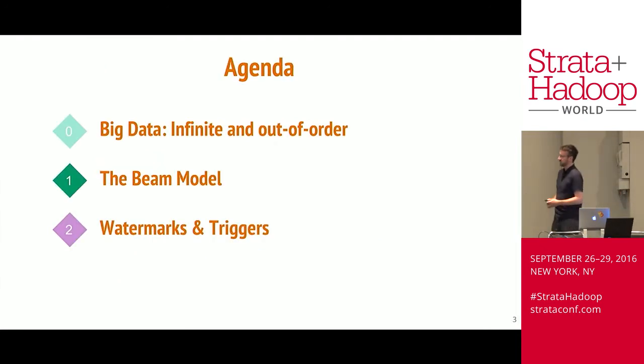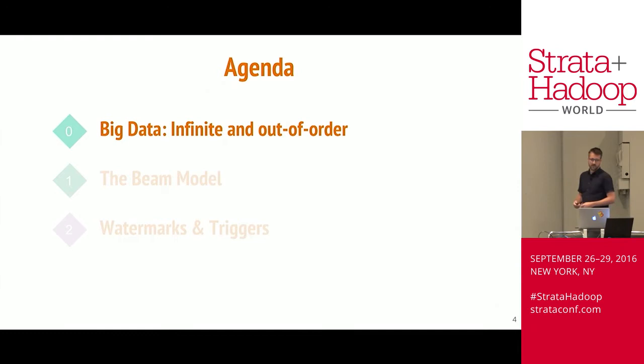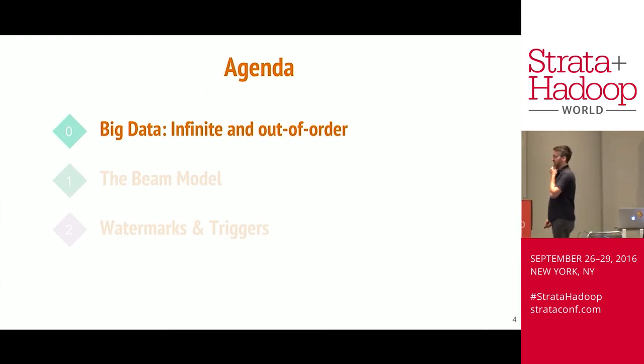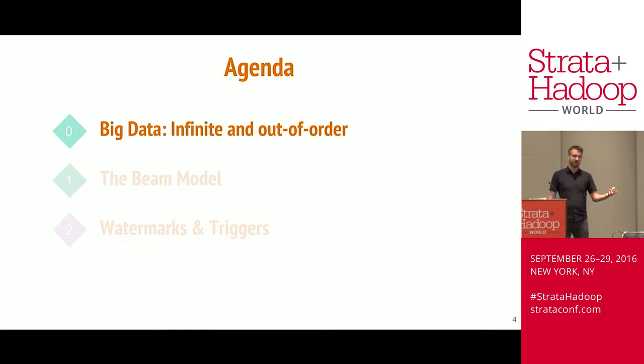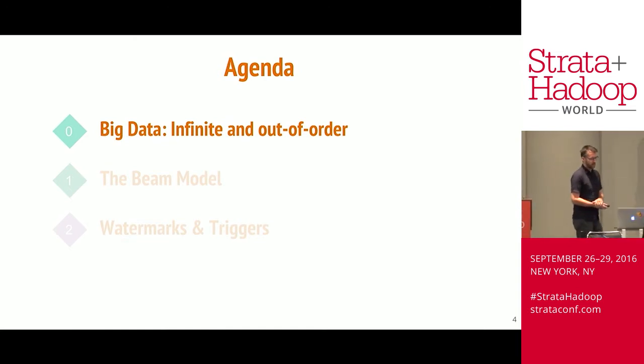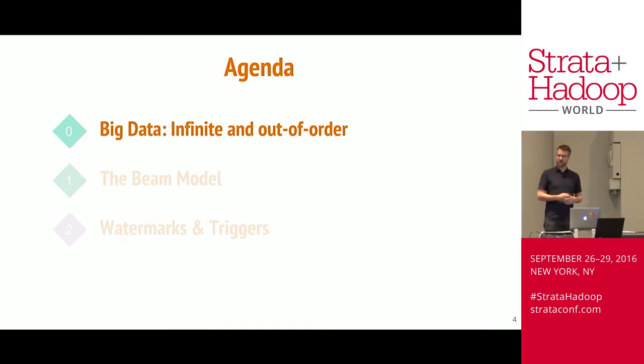So I'll start by talking about big data. I know everybody here's talking about big data, but I'm just going to give a couple of examples to make sure that we're all on the same page, that we're talking about the same problems in big data. And then do some basics of the Beam programming model before I go on to watermarks and triggers, which are the main topics. So to set the context, I'm going to mostly talk in terms of streaming computations because that's where your data is infinite and out of order. But keep in mind, pretty much everything I'm going to say applies to batch processing as well, and they're unified in Beam.